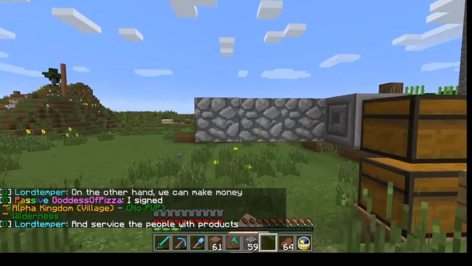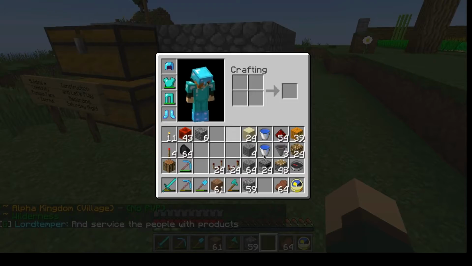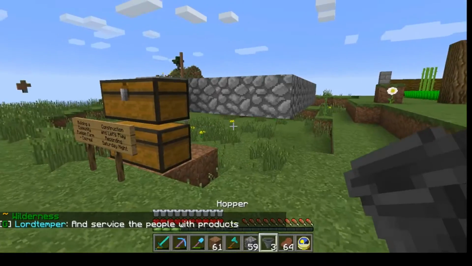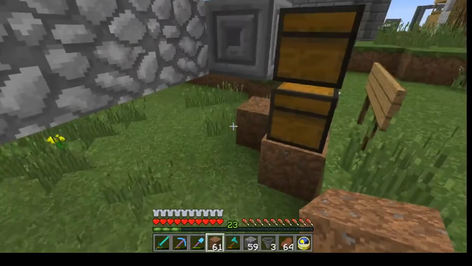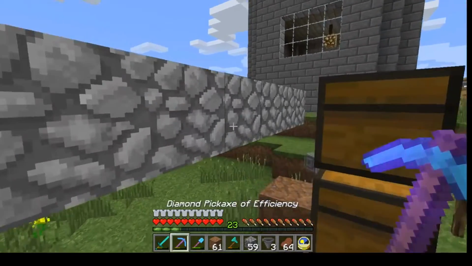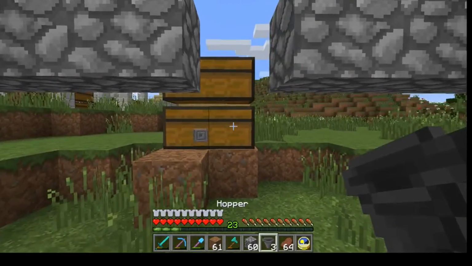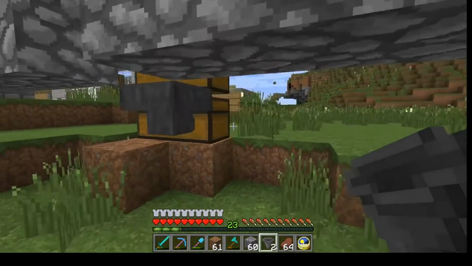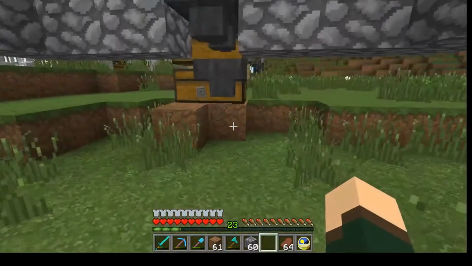So I'm going to work up some form of facade around the outsides. I haven't quite figured out what that will be, but we can at least get our hoppers in place. And to do that, we'll take that guy out. I'm going to take him out. So we're going to put a hopper into the bottom chest. We're going to put a hopper into the top, and one more hopper going into that one.